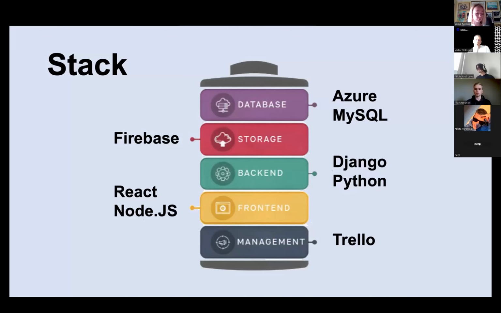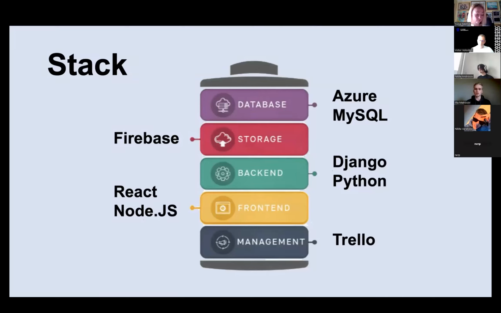For our backend, we chose Django Python because of its responsiveness. We chose React because it is easy to use and has very low technical requirements, so it can be ported onto mobile phones and can be used on PCs. To extend our app to mobile devices, we have chosen Node.js.